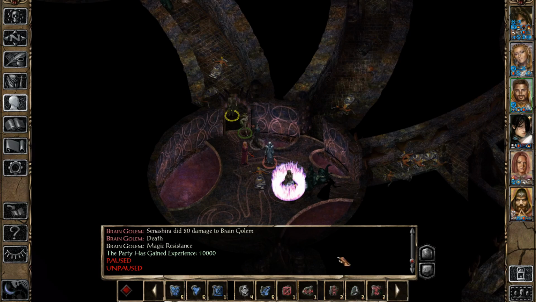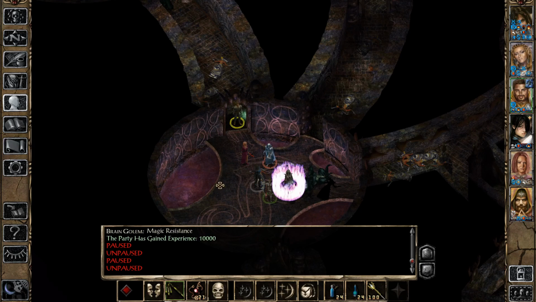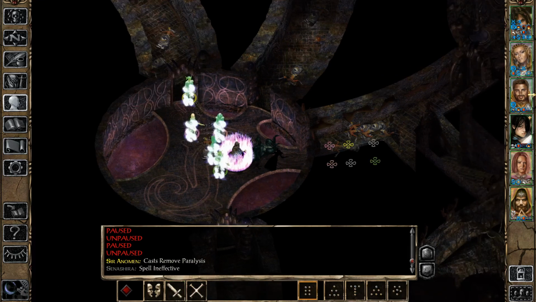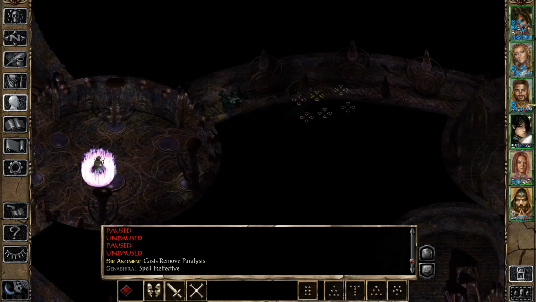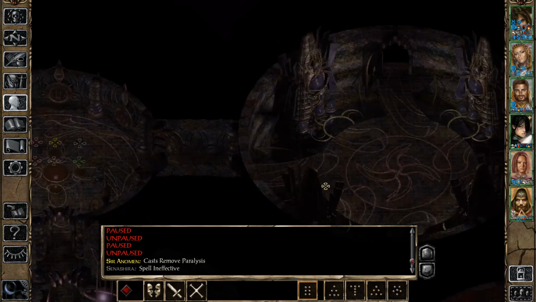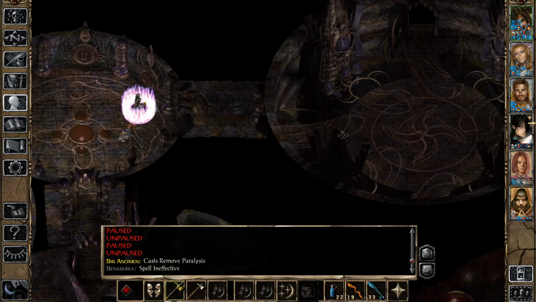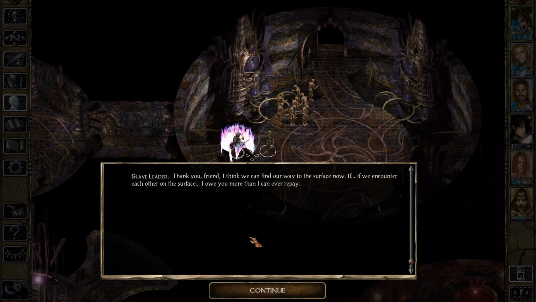We can just get Imoen out of this stun. Alright, and now we are free. So the slaves, I guess, felt that backlash, and they're going to be already here. We don't have to go back south. Certainly. Yes, of course they're going to be overjoyed.